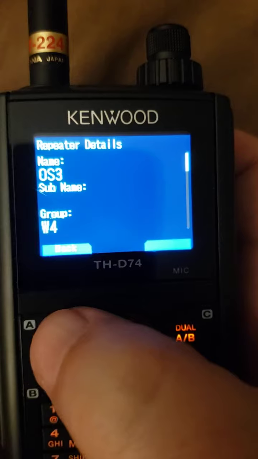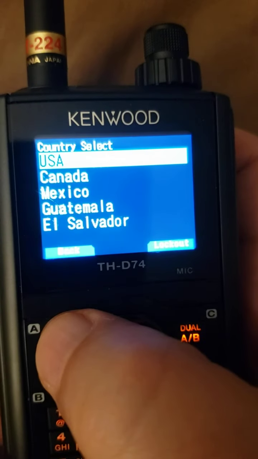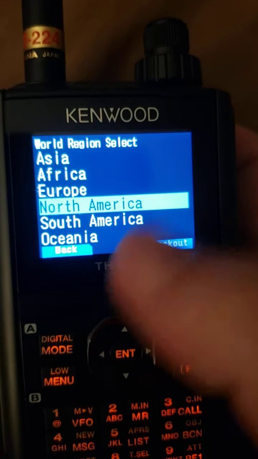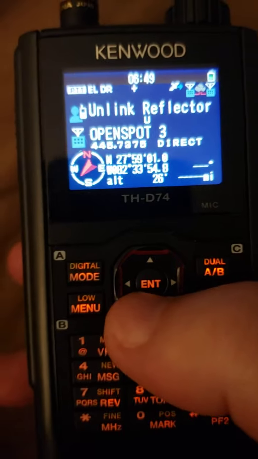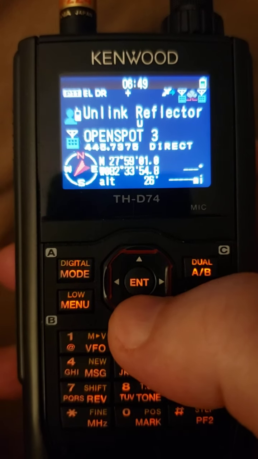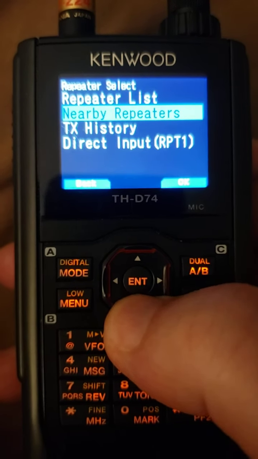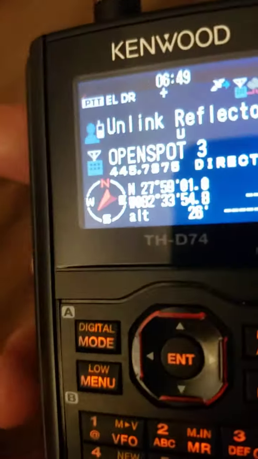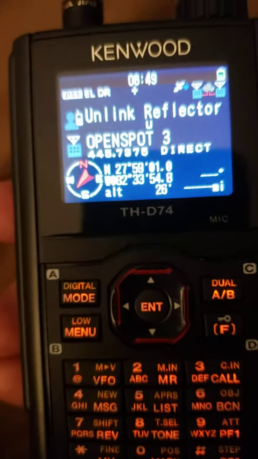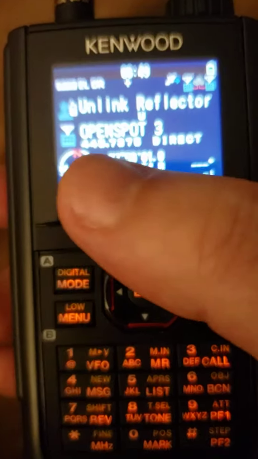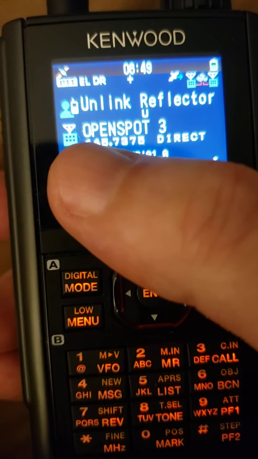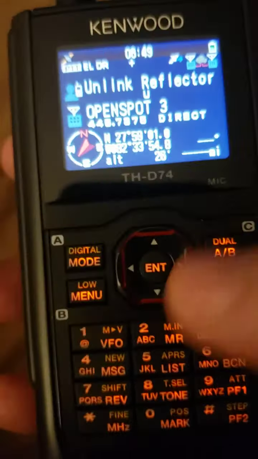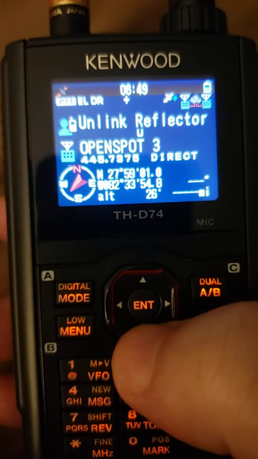Okay, and now that it's done, you can back out of the menu by hitting the back button, or you can do a quick push to talk and it'll take you back to the regular menu. Now, I want to load that hotspot into the bottom field. On the ICOM radio, we call this the from field. I don't know what we call it on the Kenwood. It has a little building. That's the repeater or hotspot that you're dialing up.